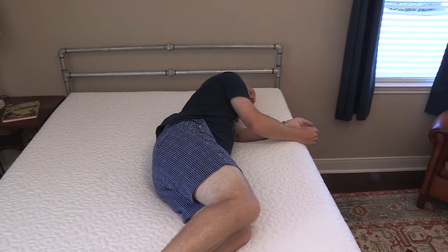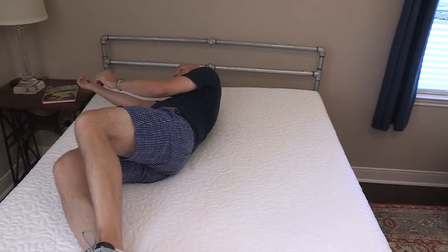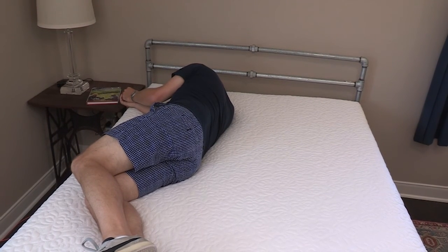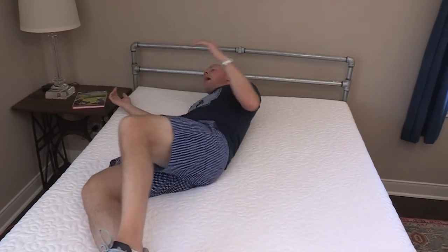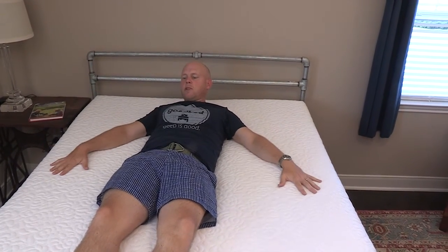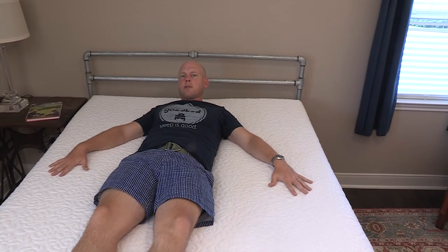Now, it's not as hard as some memory foam mattresses I've tried, but it's definitely a little bit tougher than others that I've tried. And it certainly is tougher than most non-memory foam mattresses. So again, not likely to be a powerful consideration for most people, but if you are someone for whom repositioning can be difficult, that's something you should be aware of with this mattress.